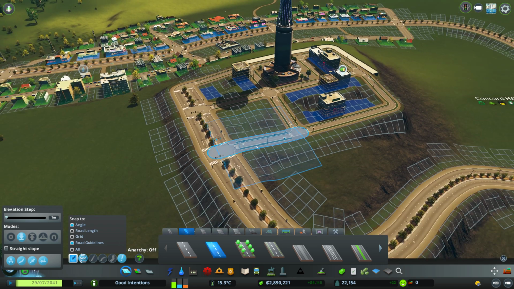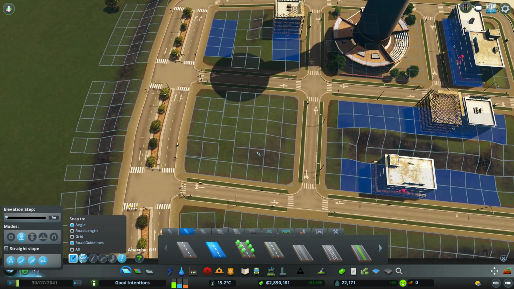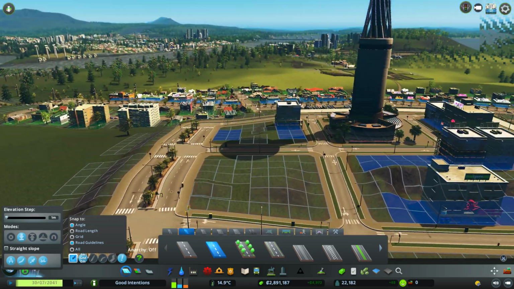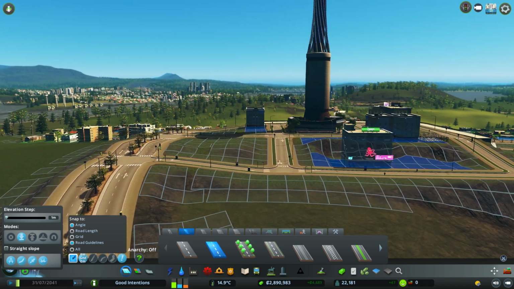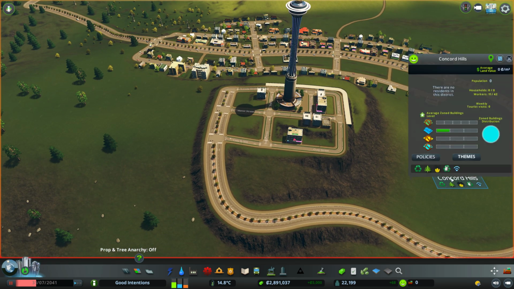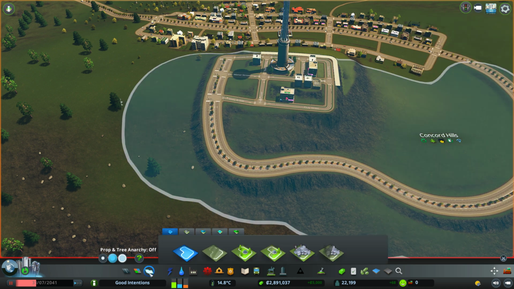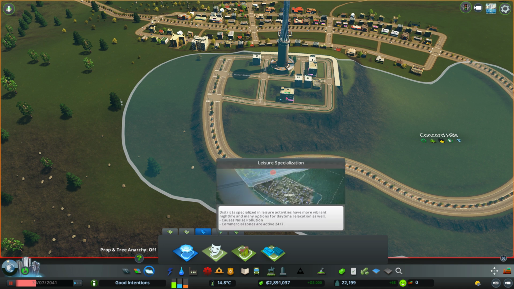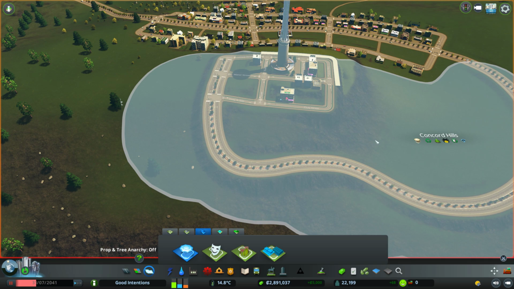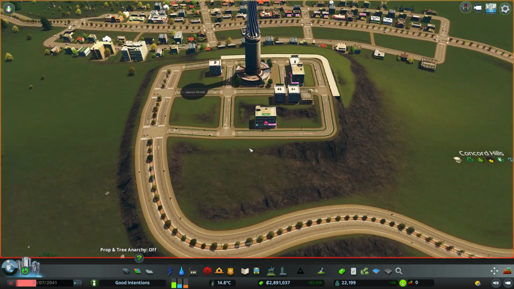Now, there is 0 parking here. So let's do something about that. This is going to be very difficult to put down parking because those things need to be horizontal, and if they're not, bad things happen. Wait, did we turn this into a tourism zone? I'm thinking I might have not turned it into a tourism zone. Yeah. Here, commercial specializations. Leisure, tourism. There. Now you're a tourism zone.